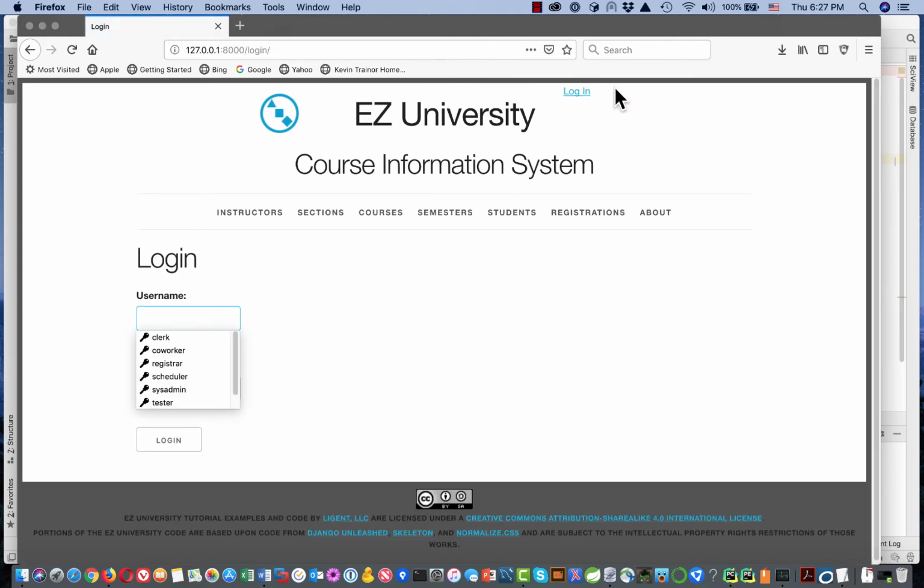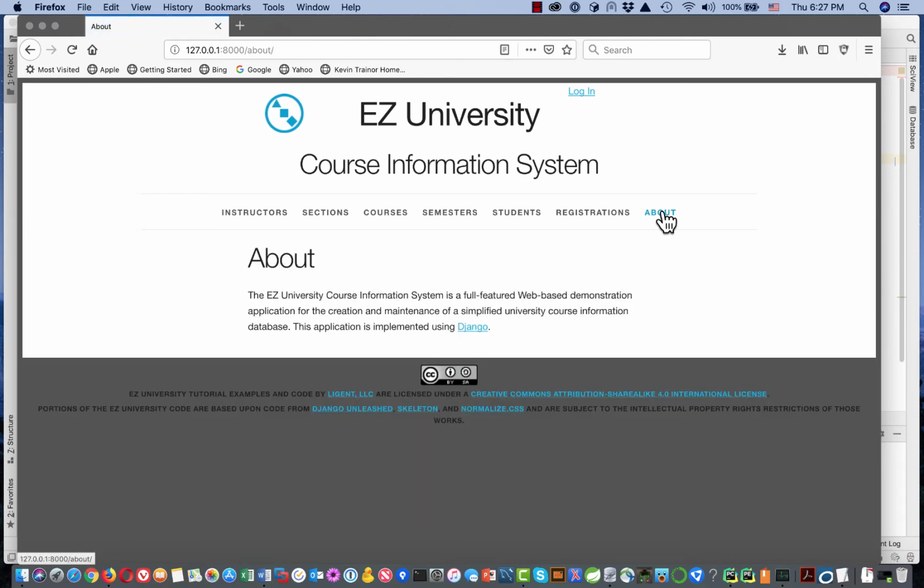So right now when we're logged out, if we click on anything that needs a login, we should go to the login page. The about page doesn't need a login. We should go right to the about page. That's the first thing that we want to make sure works.